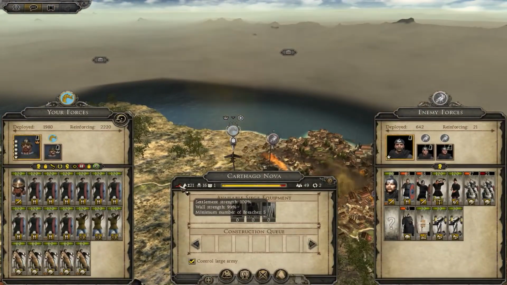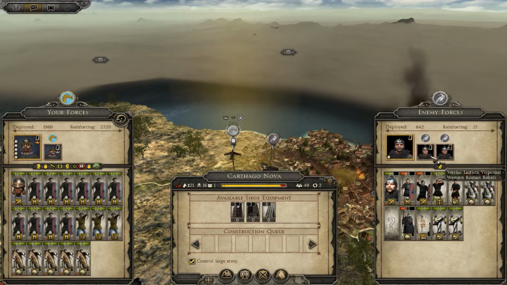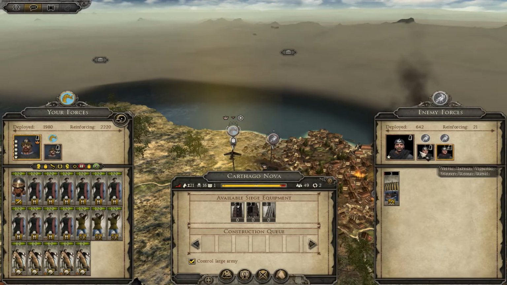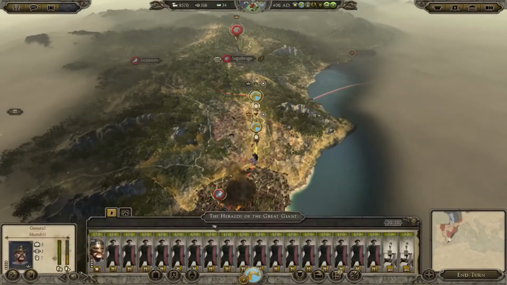Their walls are gonna be going down. There are actually 5 breaches. I guess someone else was sieging it. Right now it's very weak. But what I'm gonna be doing is I'm just gonna keep sieging it right now. Maybe these guys will sally forth. Maybe they will surrender. I'll just encamp this army.